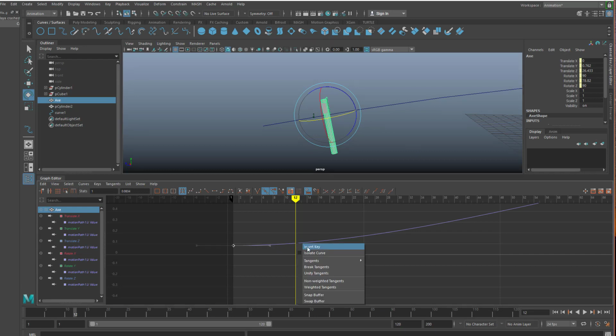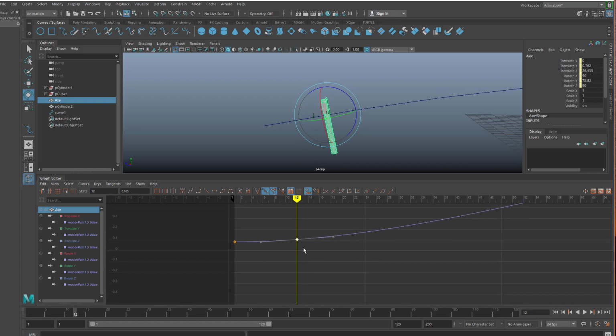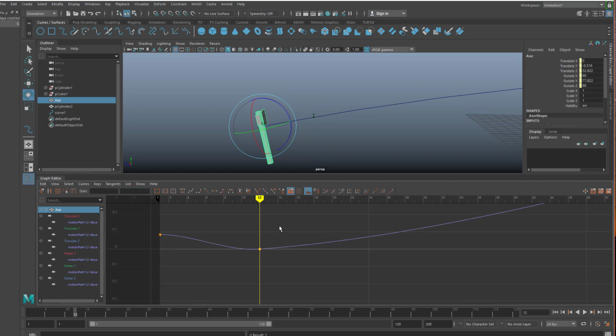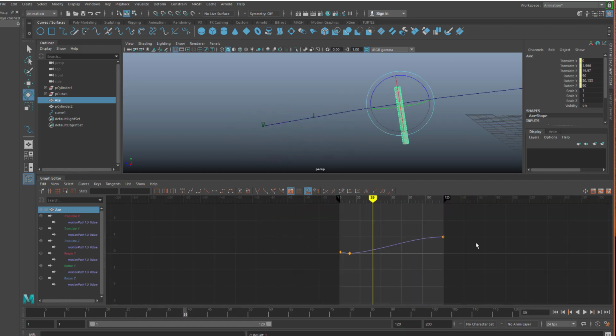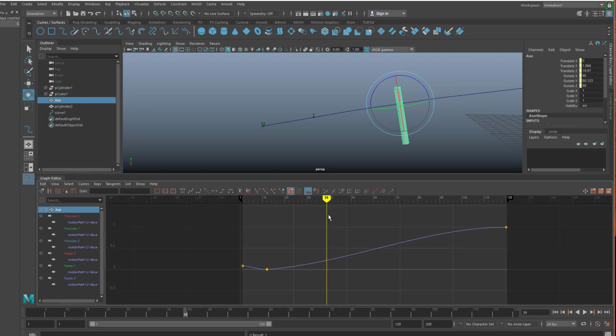I can go insert key here by right clicking, and then assign a value of, instead of 0.00, all the way to 0, so that'll be the back of the curve. Now we slowly move the axe back, and then we want to throw the axe forward. And at 1, way over here, it will make contact.